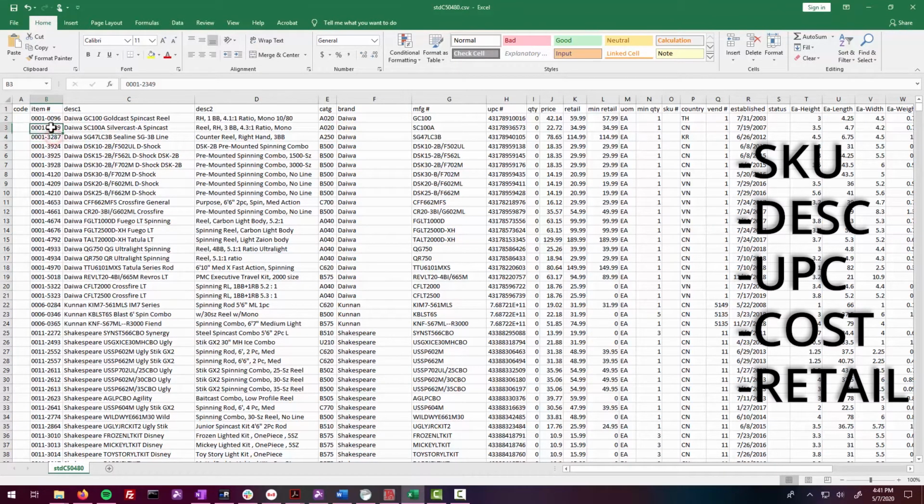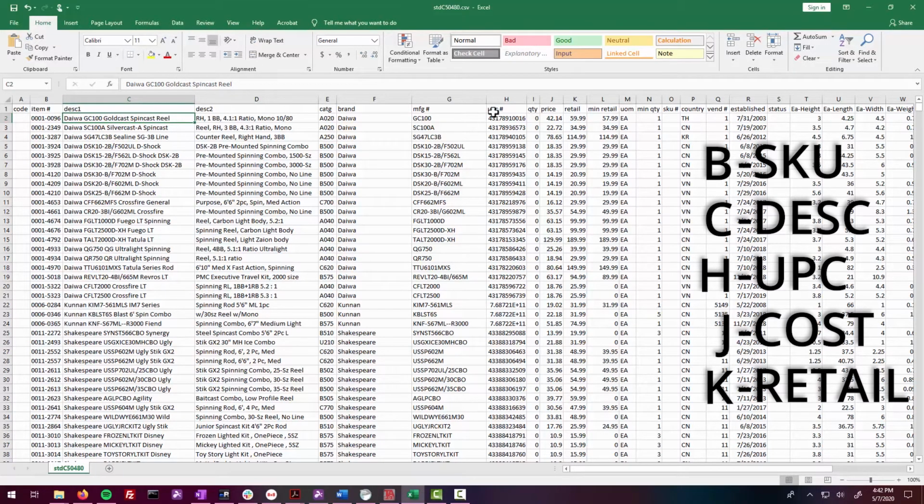So I'm going to jot down on a piece of paper B for my SKU. Here we have 2 description fields. Now you can concatenate these and add them together if you wanted to. There's quite a bit of information here. For this vendor, we're going to go with this description on this side. So we're going to say the description is in column C.